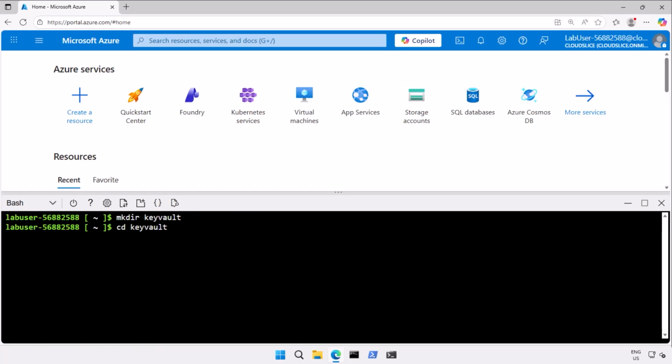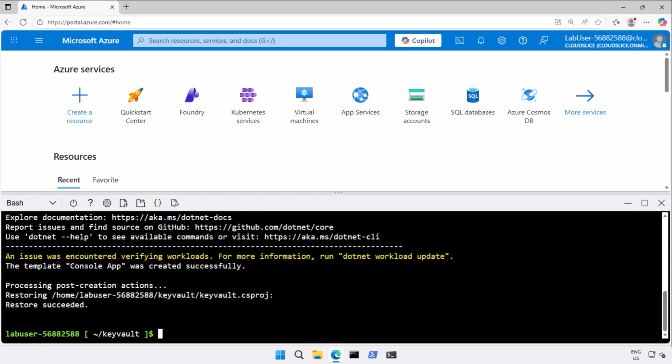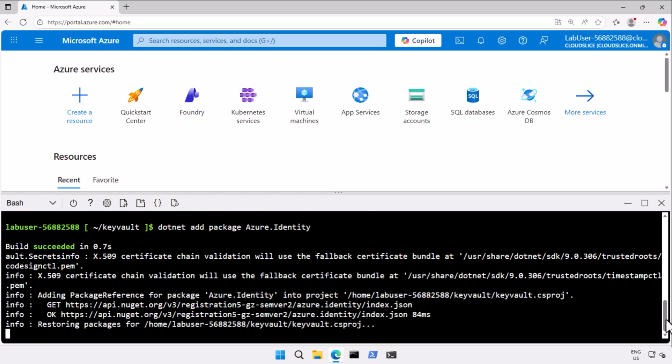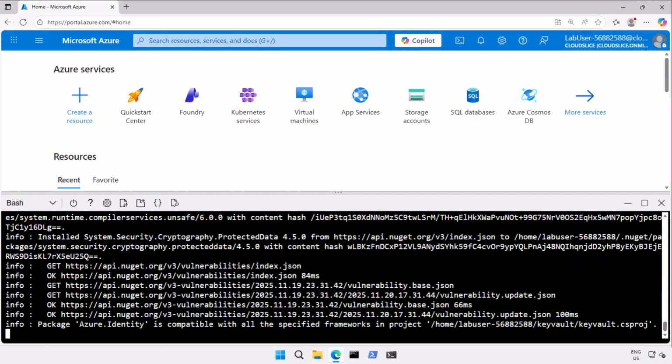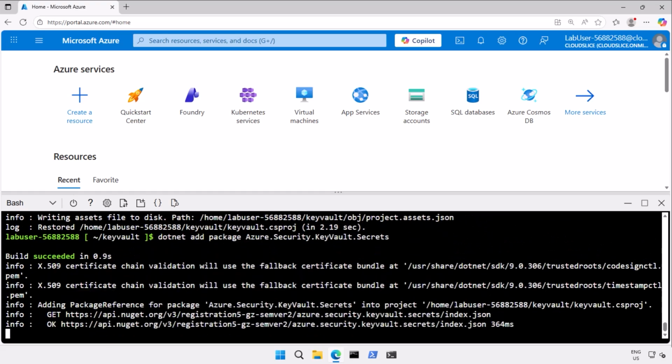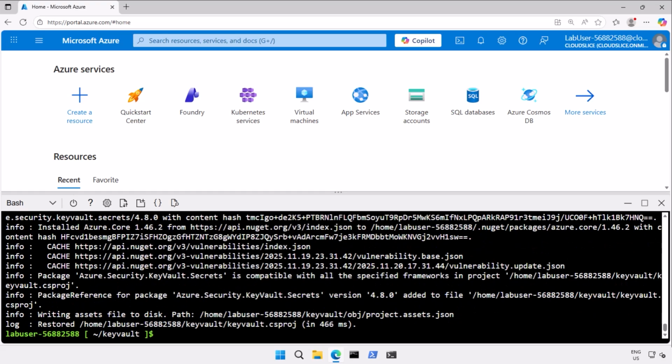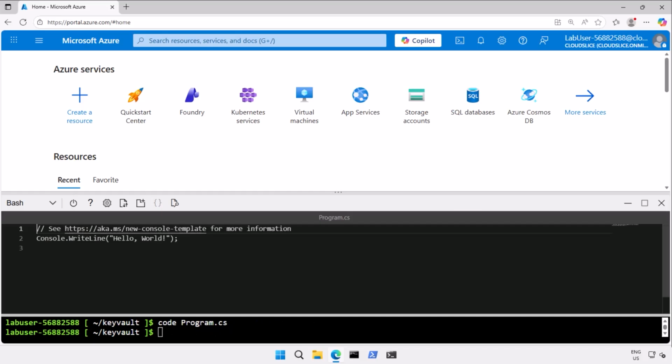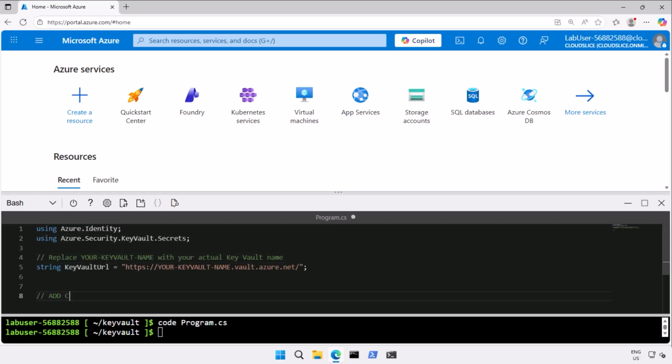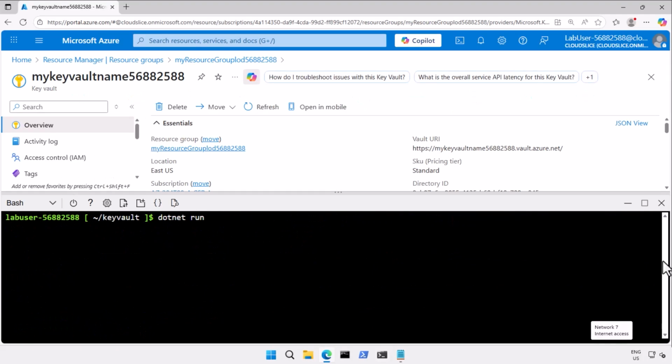These commands are going to make the directory and then change to it for my application to run in. This is going to create the .NET console application. These commands are adding the Azure.Identity and the Azure.Security.KeyVault.Secrets packages to the project. This is going to begin editing the application. I'm going to save the application. I'm going to run the application.